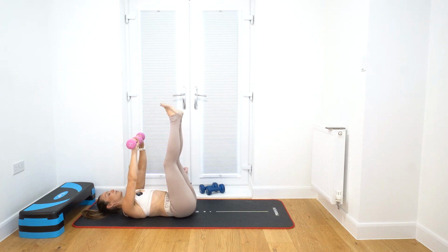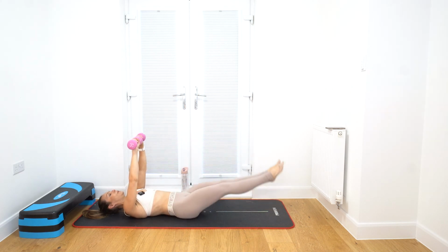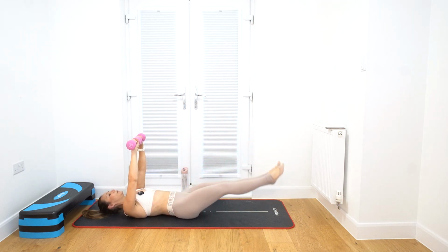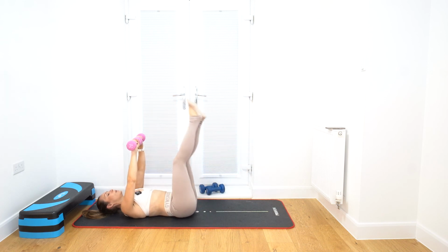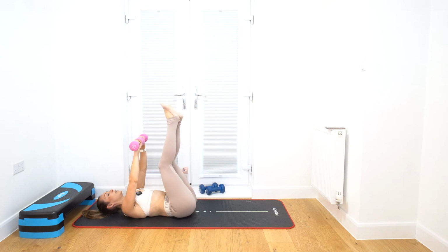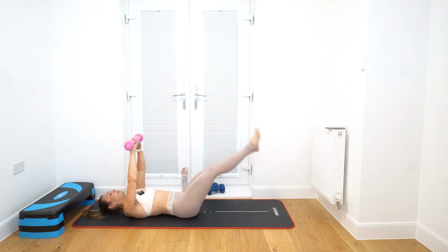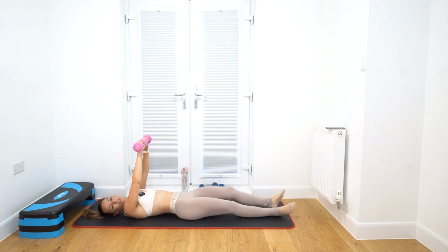Nice and controlled. Exhale down. 1. 2. 3. 4, 5, 6, 7, 8, 9, hold it, push your back in, 10, 9, 8, 7, 6, 5, 4, 3, 2, 1. Last sit-ups.